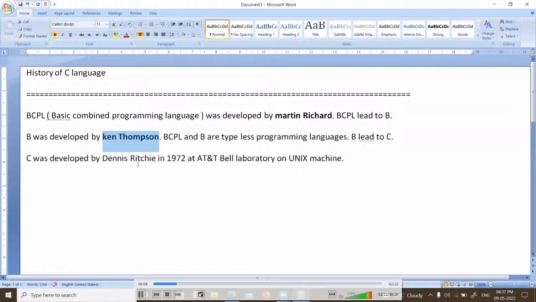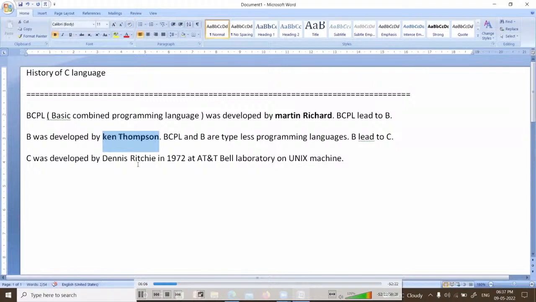The body inside the main method, whatever you are writing here, is called the body of the main method. It should be written by you. How you want to define it is in your hand. Whatever statements you want to write, you can write. So it is purely a user defined function.